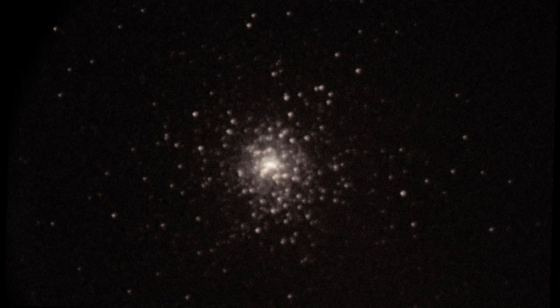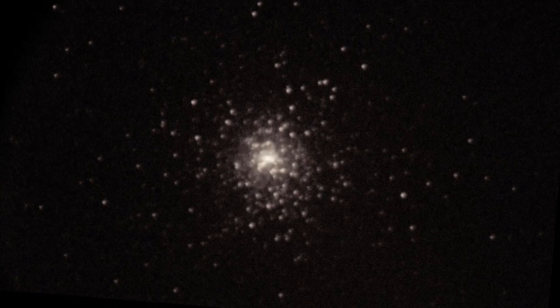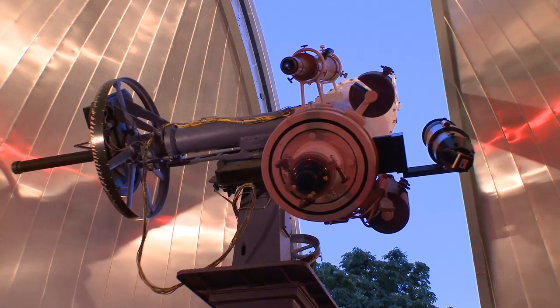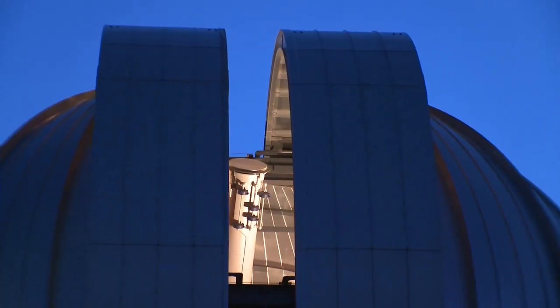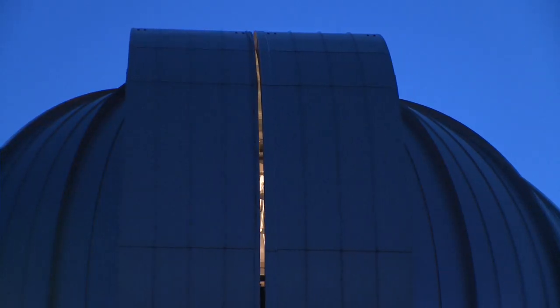It may seem odd that the skies and heavens above are so inaccessible to many people most of the time. But this place — the Dearborn — with its open door and open roof, changes that and brings astronomy down to Earth. We're open every Friday night, year-round. Even on a cloudy night, you can come and talk to astronomers and visit the observatory. It's something understandable to everybody, and people should come and take advantage of the great resources we have here on campus.